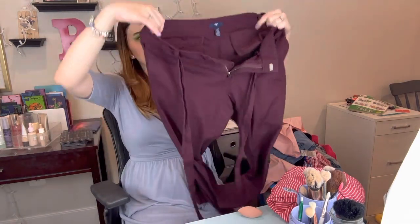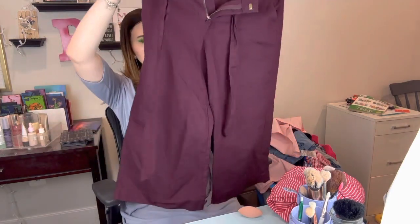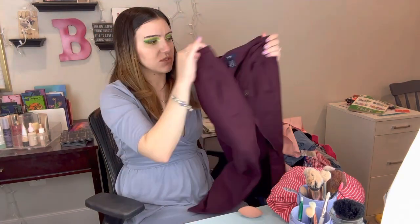So I am 30, so my metabolism's not where it used to be. And then I got these pants. These are a size 6, but they're kind of like capris. These are from Gap. I try to get clothes without polyester. I try to get 100% cotton, organic cotton if I can, modal, tencel, or linen. But these are a size 6. They are a teensy bit tight, especially in the crotch, but I do like the color.